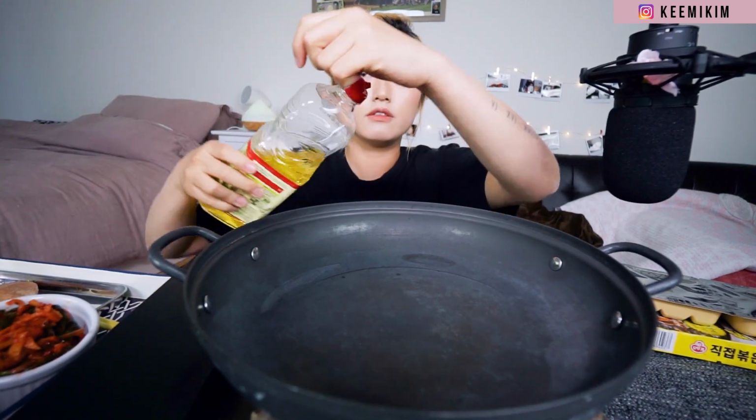So in the back, they covered it with nutrition facts, but they recommend making black bean rice cakes, black bean noodles, and I don't know what the first one is, probably like a fried rice version. I'm going to try to look for it on Amazon, just to see if you guys can find it online. So yeah, let's turn this on. And then, going to start off with some oil.